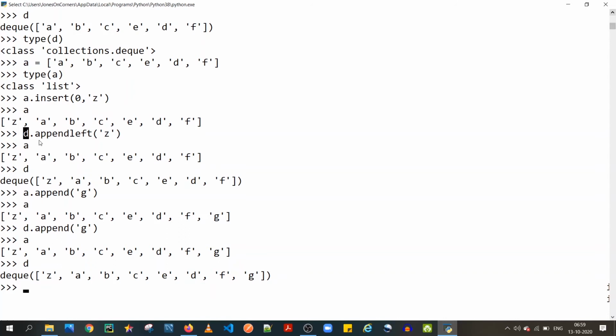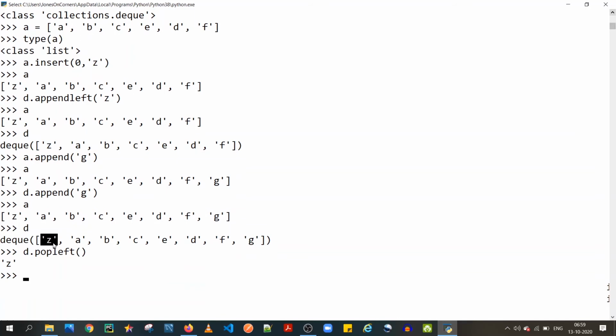Similar to the append, you have the popleft, and it pops the element which is on the left side. So you see, implementation of queues and stacks is much more optimized using a Deque. So if you want to implement a system which relies on the stack and the queue data structures, then Deques are much more optimized for that.